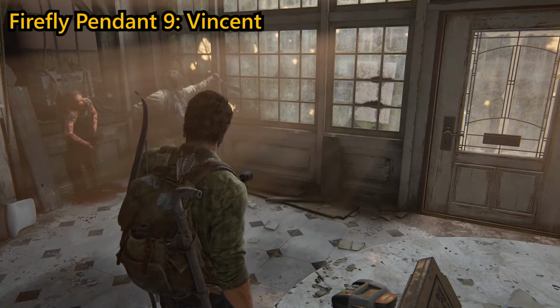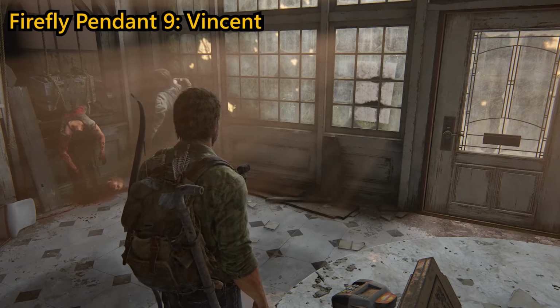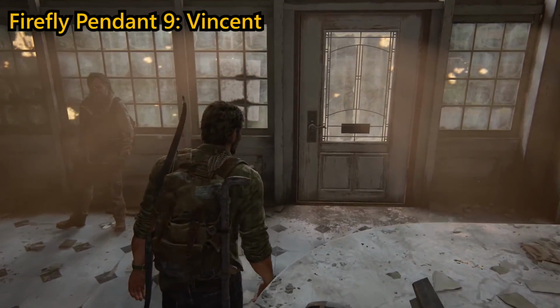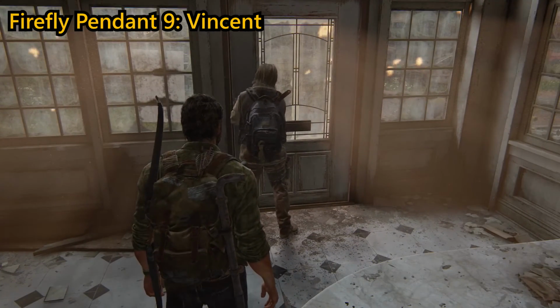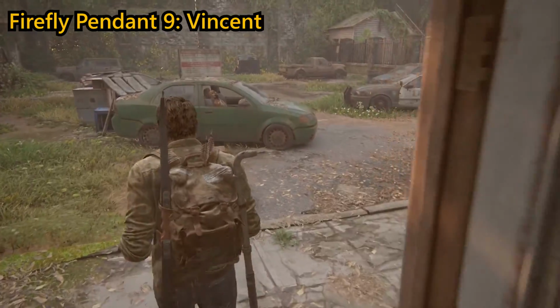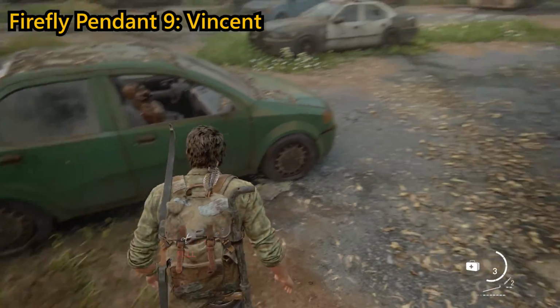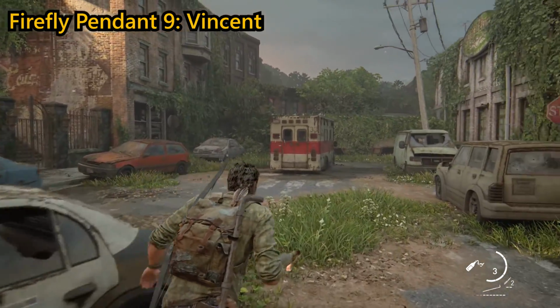Your 9th Firefly Pendant, which is Vincent's, can be found in the chapter Billstown Safe House. After Bill decapitates the infected stuck in the window, go out the front of the store and take down every infected or clicker around, and then go to the right of the area just past the ambulance. Look up to the lamppost where you should see the Firefly Pendant hanging down just behind the light fixture, which I recommend you shoot at as you'll have a hard time throwing a brick or bottle that high. Ensure you collect Vincent's Firefly Pendant from the ground after shooting it down.